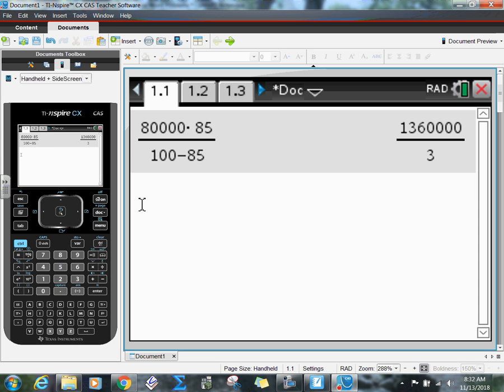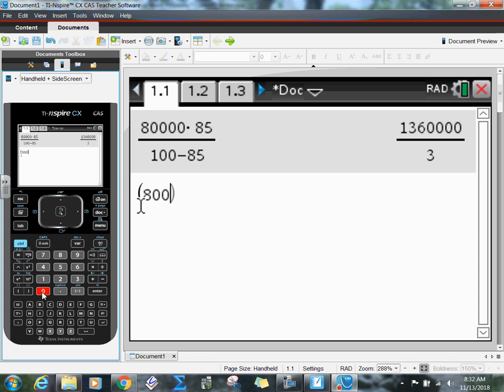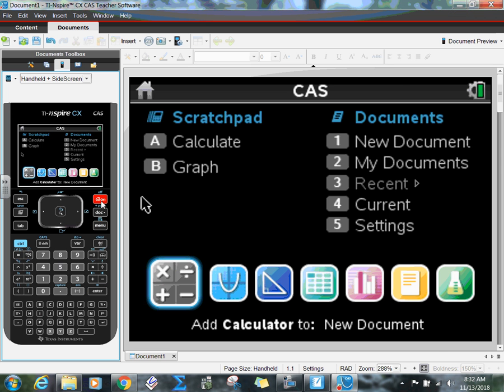All right, well, let's go back down here. I always recommend that you type in things as much as you can. This is times 85 decimal point. A lot of times adding in a decimal point will mean that your answer overall is going to give you a decimal type of an answer. All right. Hey, that's better. It looks like it's going to be $453,333. I would really prefer more decimals.